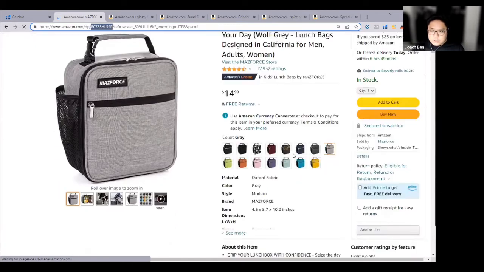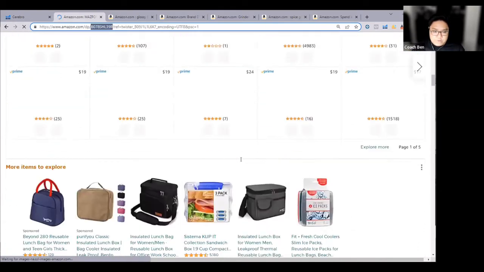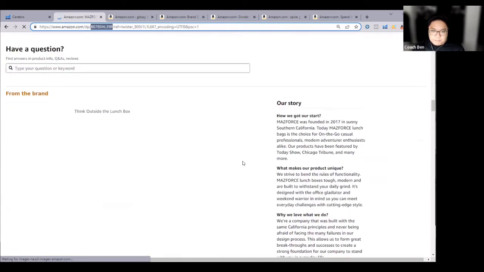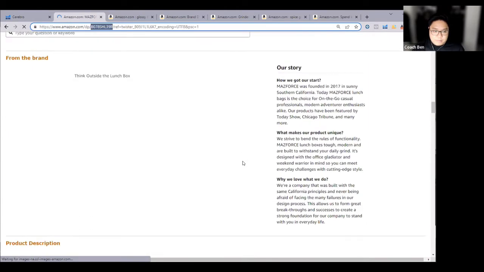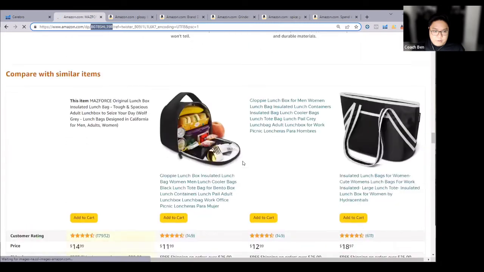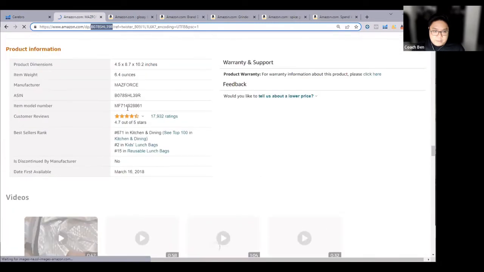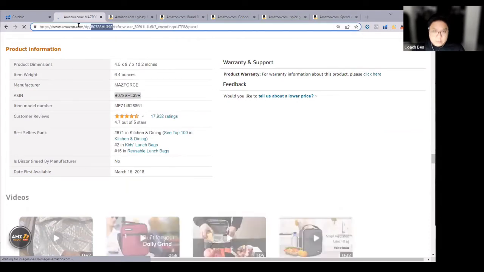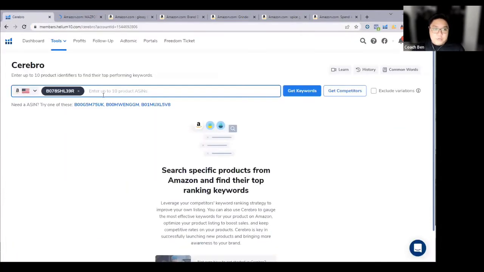If you're not sure, you can just scroll down and you can find the ASIN number here. You can see it's the same. So we copy the ASIN number, put it into Cerebro, and then we click on Get Keywords.